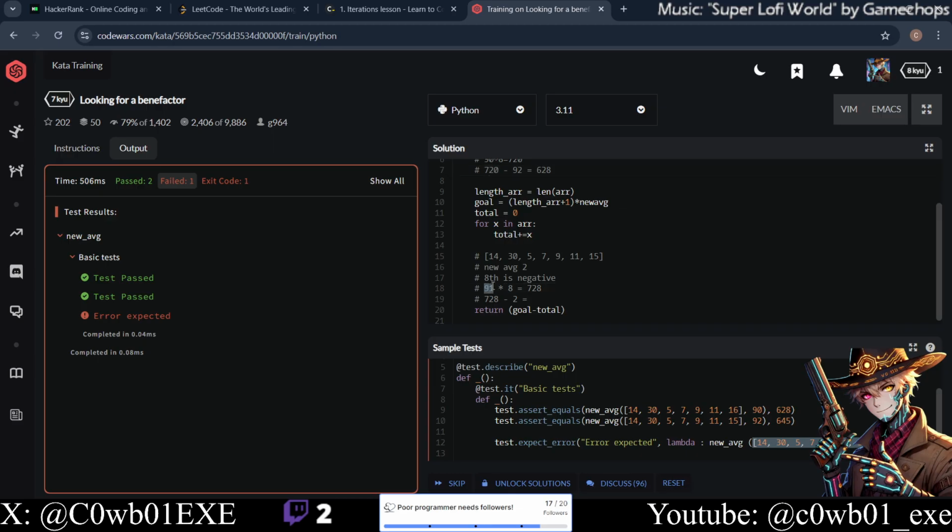Oh, so that's not that. Our new average is actually 2. This equals 91. So this is 16. And then 16 minus 91 equals negative 75.